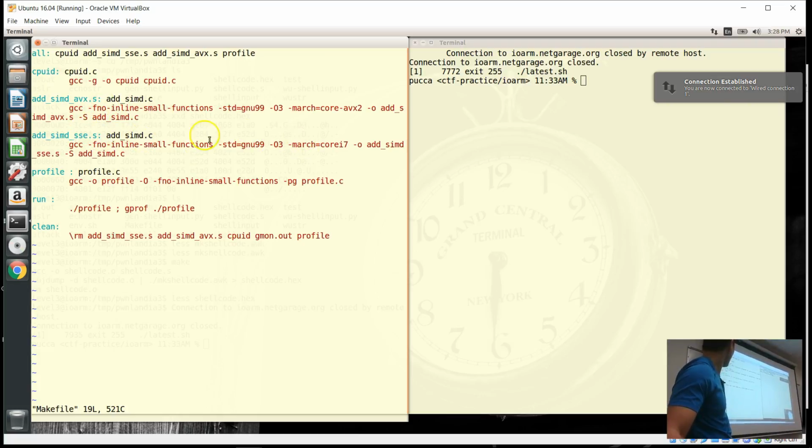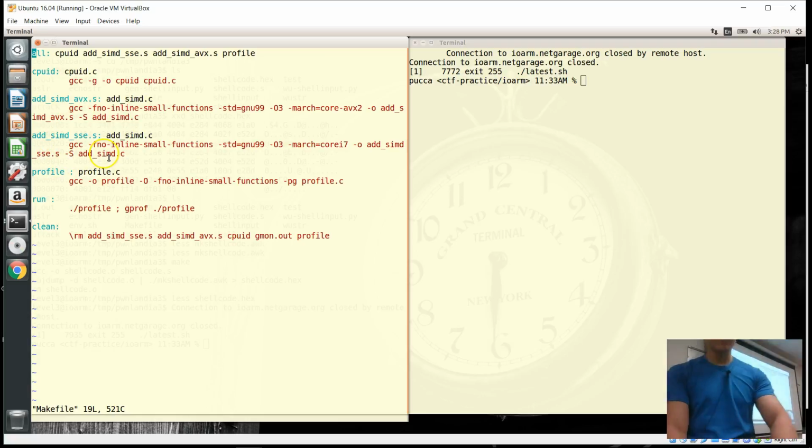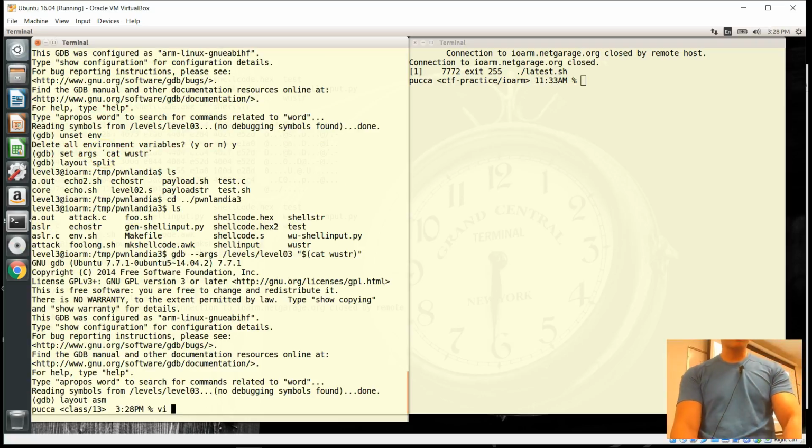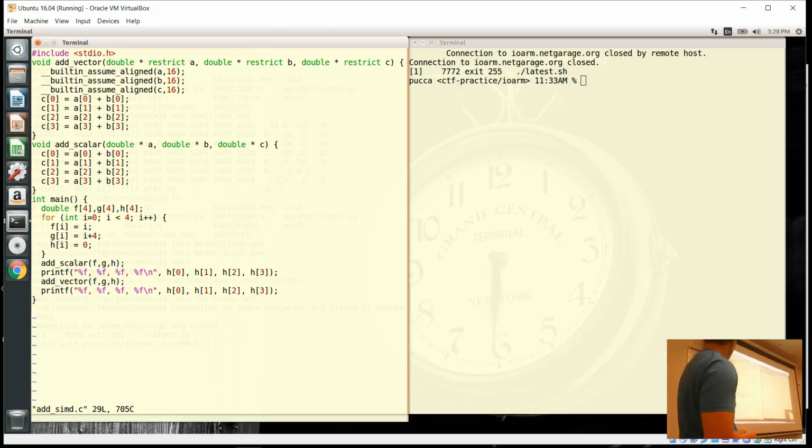two things here. I have the SSE. So I take that the SIMD file. Let me show you the SIMD file. The SIMD file has both the vector version and the scalar version, and the vector version's got the compiler hints. And then I do add scalar and add vector, and I call this. And I'm going to compile this C file two ways.